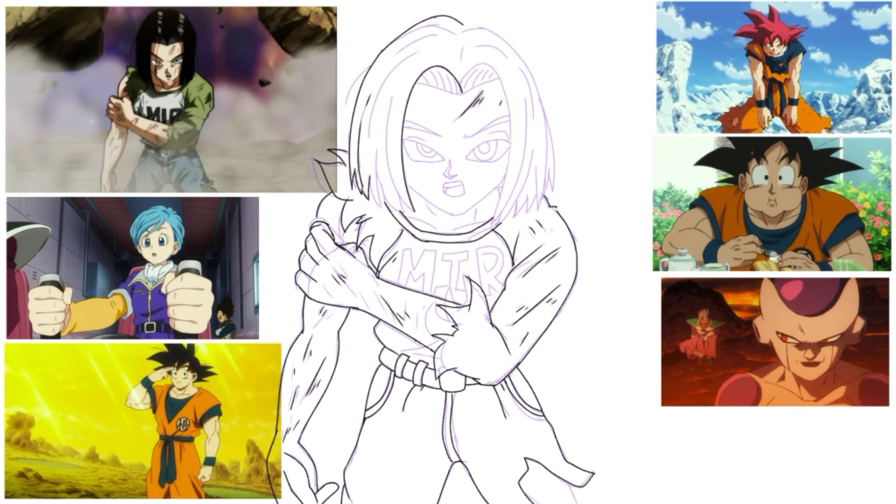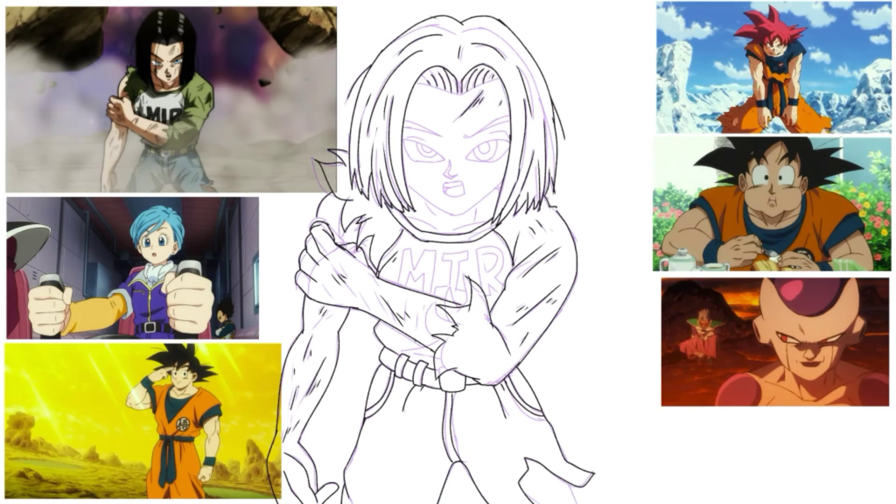In terms of the eyes, they generally don't have shading, and sometimes they have lighting on them — I actually experimented with that in the Caulifla drawing, putting lighting in the eyes. However, looking at it now, with the filters I used it might be hard to see. I experimented with some filters to see what I could do and try to vary things. For Android 17, I didn't do any filters — no Gaussian blur, nothing like that — because I wanted to be able to export it.